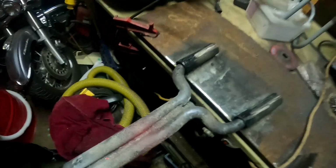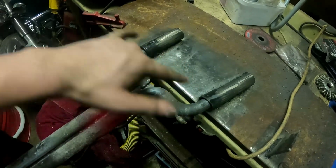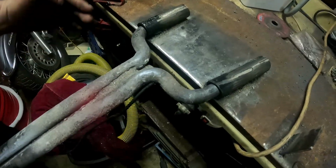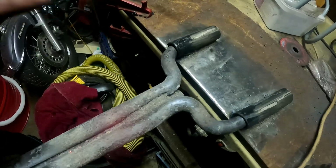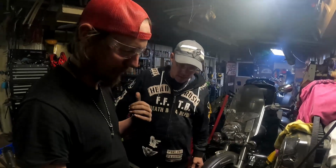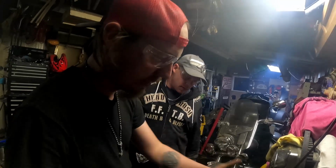Yeah, I think what would have been better is if I were to weld these down to the plate there, so they don't misshape or anything like that. Kind of weld it all the way up towards that second bend here. I might actually be able to get away with doing that, but I'm definitely going to need something stronger than that 110 Mastercraft I've been using. And I think that's what my buddy Logan and I are going to have to do, so I'll bring these over to him.